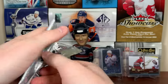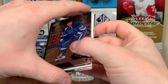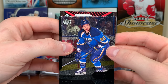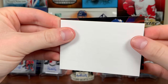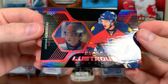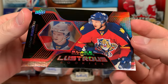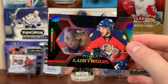Final pack before the ice pack. It's been a very basic box — the Malkin is nice, but pretty average. Monaghan and Huberto are decent, but no inserts so far except... we got something. David Backes, Corey Schneider, and one of those hard-to-pull inserts. It's Huberto — Lustrous Rookies, Jonathan Huberto! Not numbered, but really nice looking. It's like see-through. That's a good pull — but we still have the UD Ice pack.